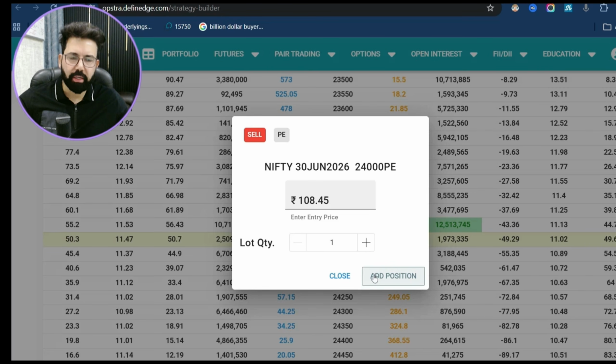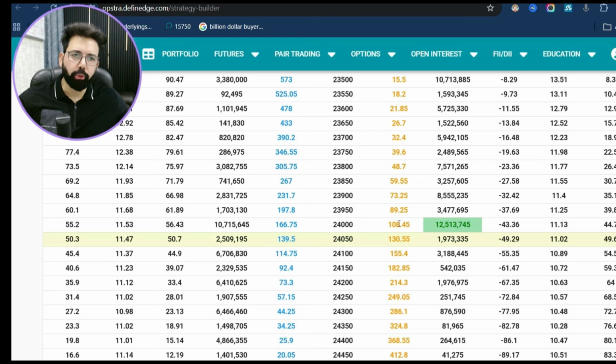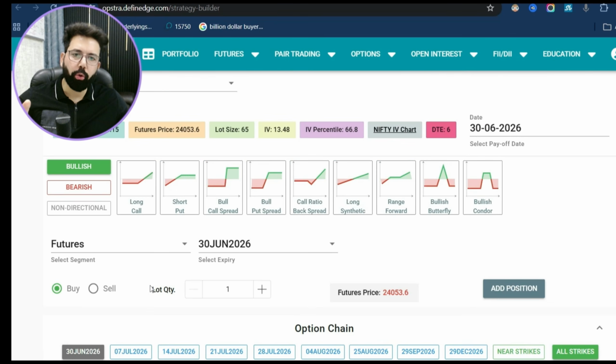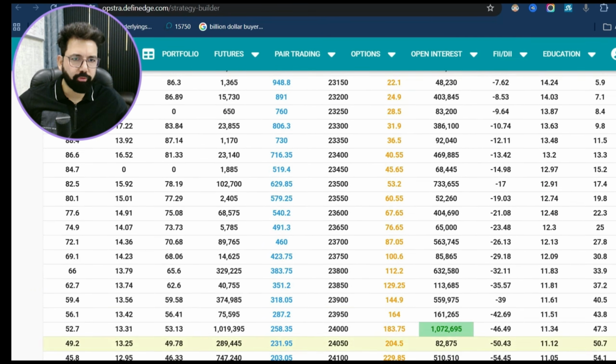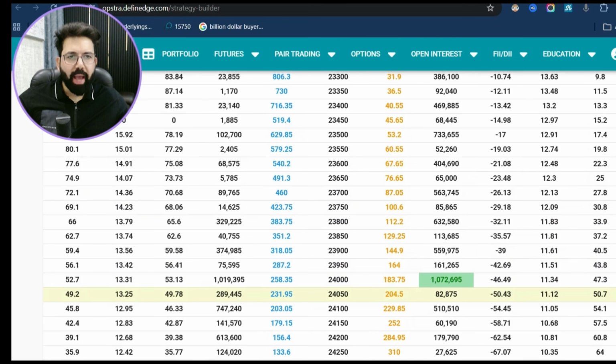This is a weekly option. We are shorting the put, which is approximately 108. Remember this. Now we go to the next weekly series itself. And now what do we have to do? If I scroll down, we have to look forward to long two puts, which are trading at 50% value of the short put. So this is a cross calendar. We are making the ratio 1:2, as well as jumping the week also.